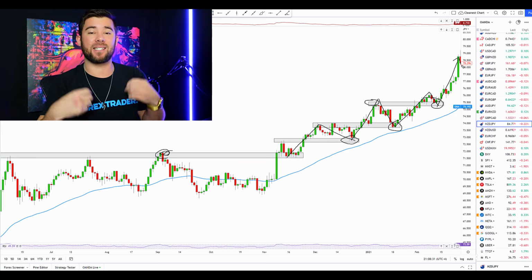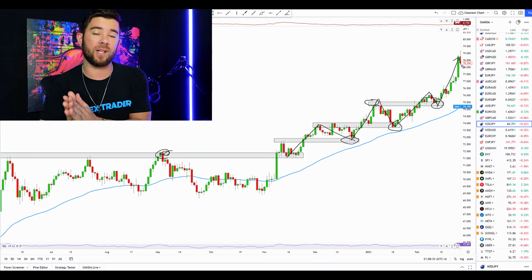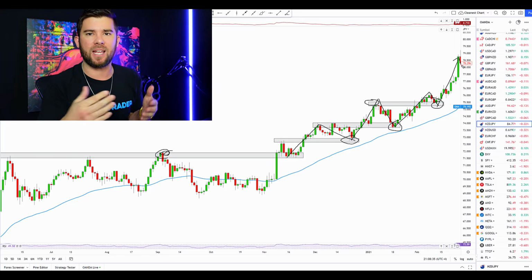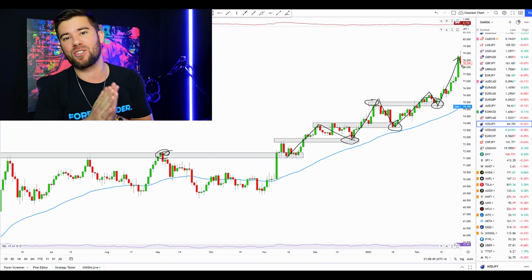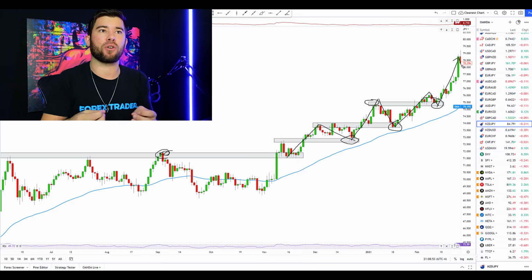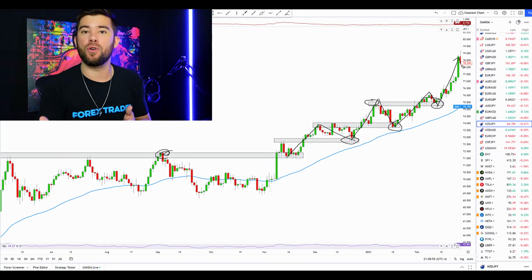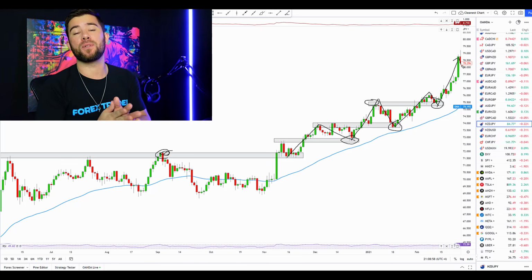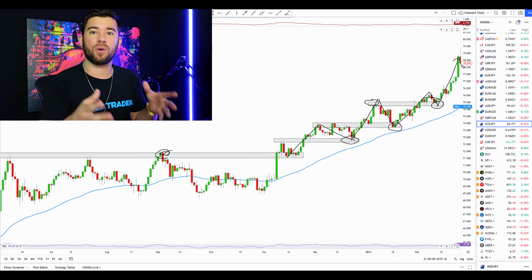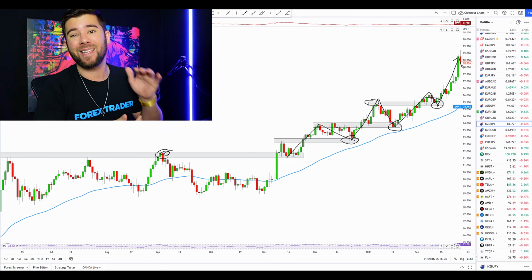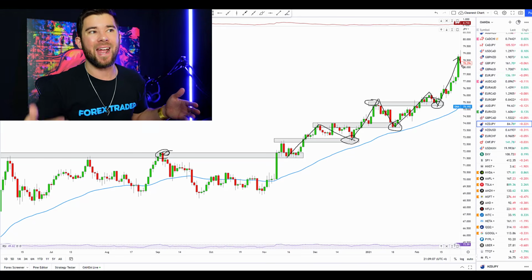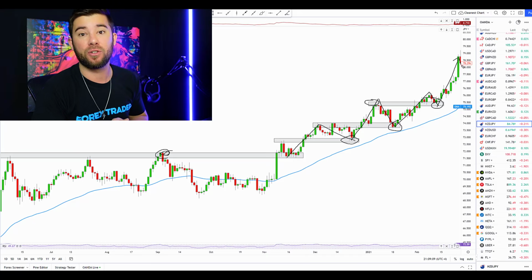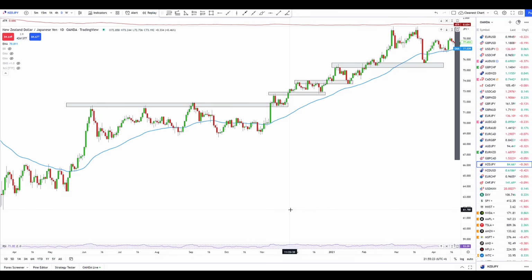So with that being the case, since this is what we're looking for, there are two really important concepts you must understand in order to take advantage of this strategy, and those two concepts are trend and structure. Because I know that trend and structure are really difficult, especially if you're a new or struggling trader, what I want to do is share with you some really specific rules that I started to use really early on in my trading career that helped me to master the difference between trending markets, consolidating markets, and understanding where areas of value truly are. The very first part of this trading strategy is to identify trend on a daily chart.